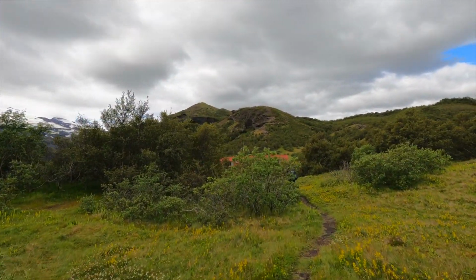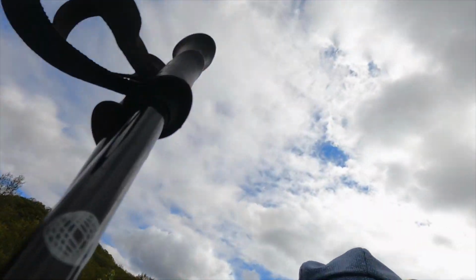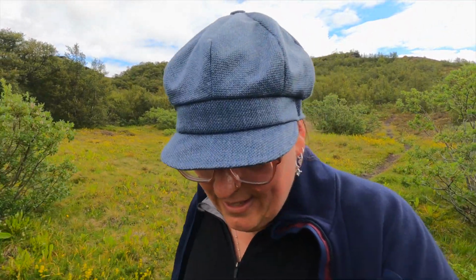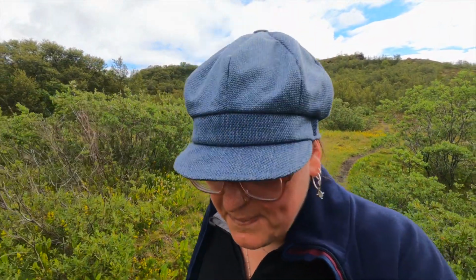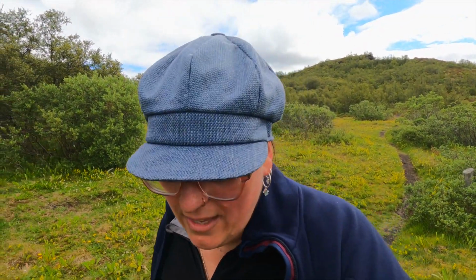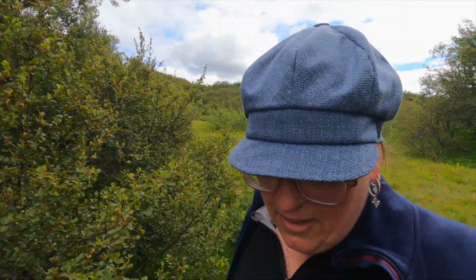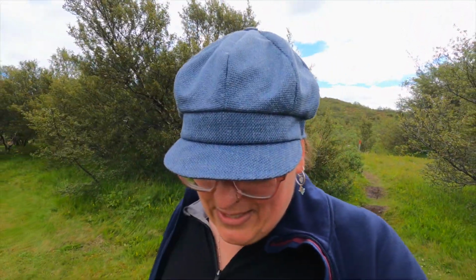Here we are back down at the Langidalur hut. So this is the end of our fourth day in Thorsmork, and I have to say I absolutely loved it. It's incredible. Would recommend 10 out of 10. Just bring your tent or stay in a hut and go here for about a week at least to get all the hiking paths and everything to take in, and pictures and film, and it's just too much to see and too much to photograph.